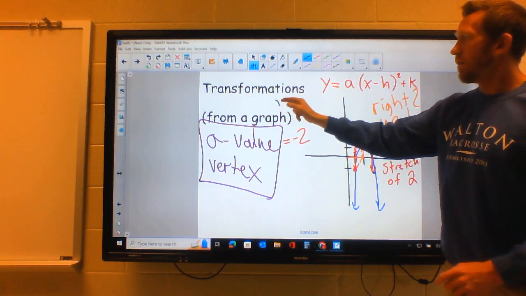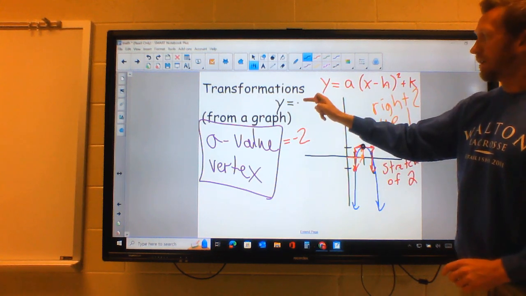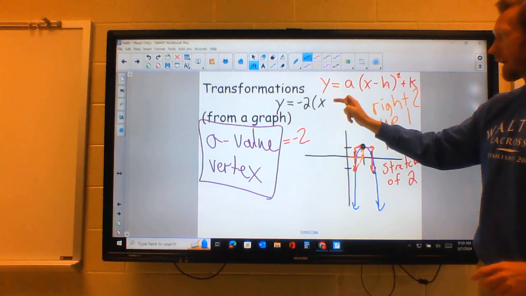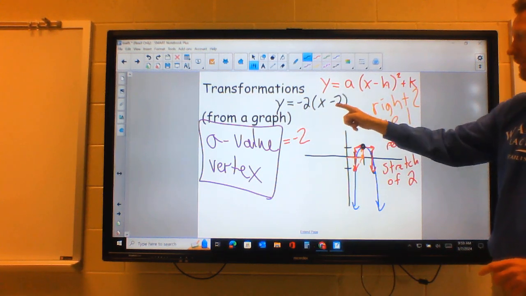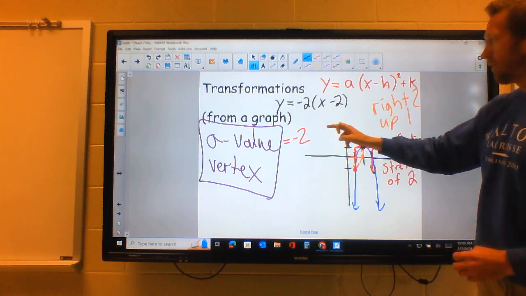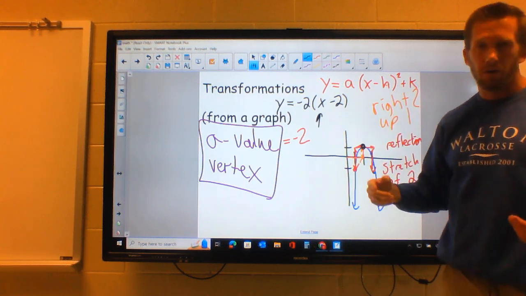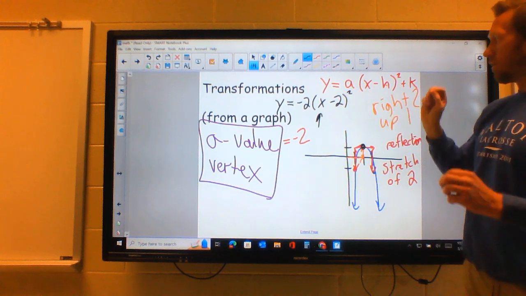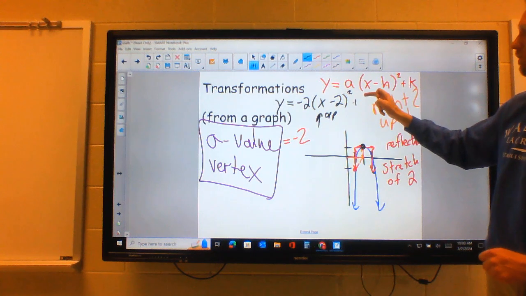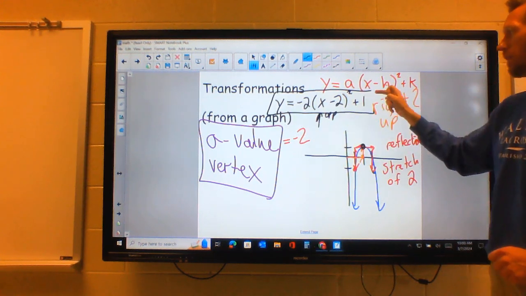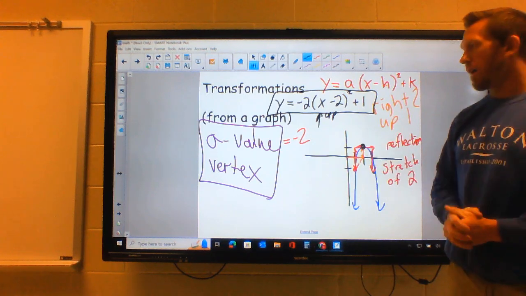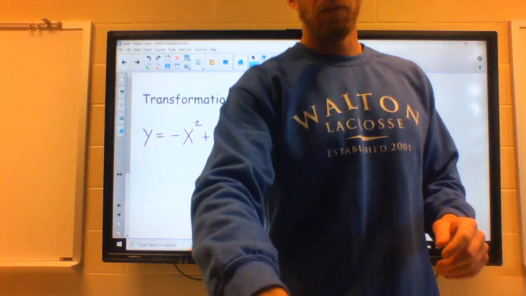So our answer then for what is that equation? Y equals -2 times x minus 2. Notice it's to the right 2, but it visually looks like negative 2. If you think about it, it's because you have to plug in x equals positive 2 to zero this out. And there's the little nuance to why it is opposite there, and then plus 1. And so this is how we write an equation in vertex form based on the a value or the vertex.